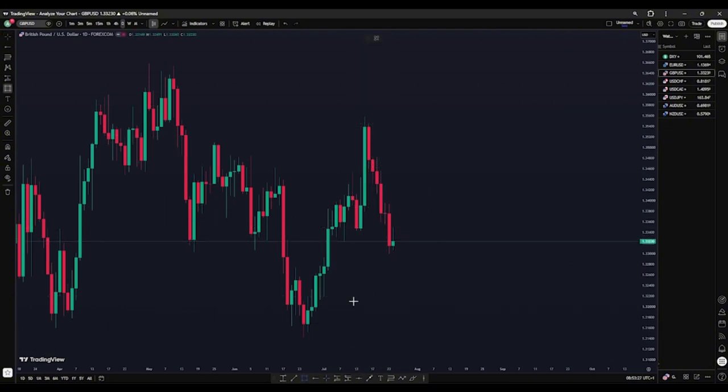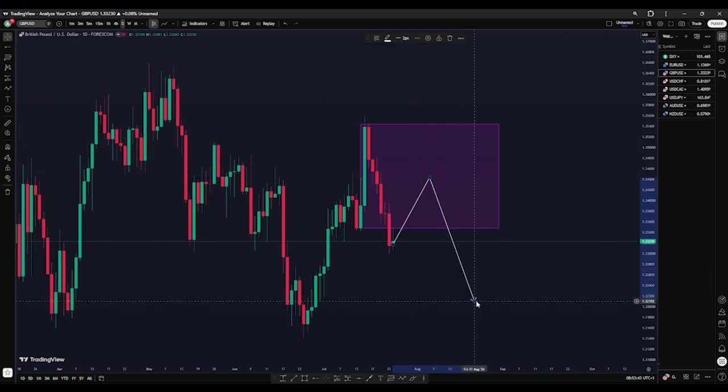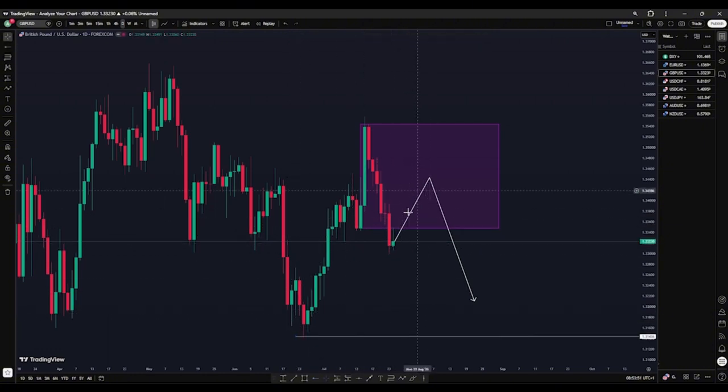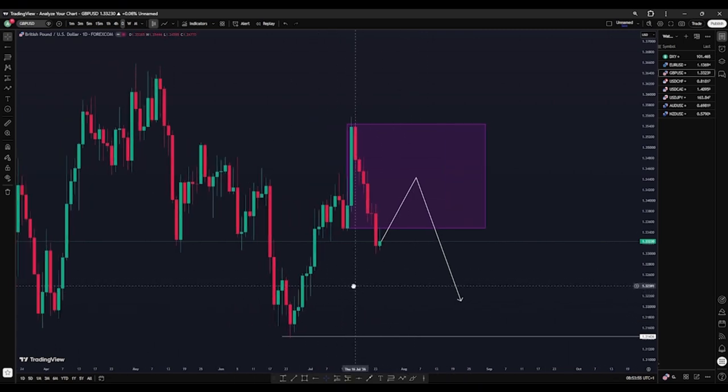Now, where are our points of interest? You can see we have this other block also, just like the dollar index. So we are going to be waiting for price to retest this other block before moving below. And if that is going to happen, where do you think are our targets? So our targets are number one, this low here. We have this low as our first target, right? So once price takes out this low, this is going to be our overall target for this particular trade.